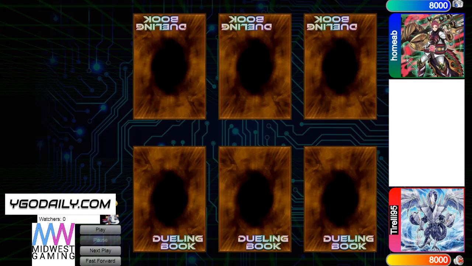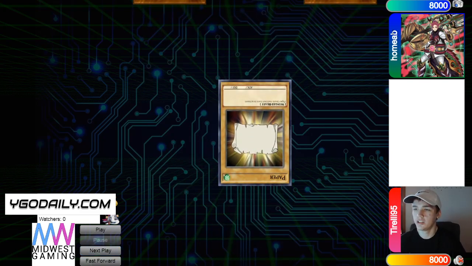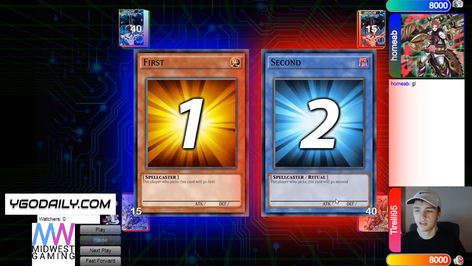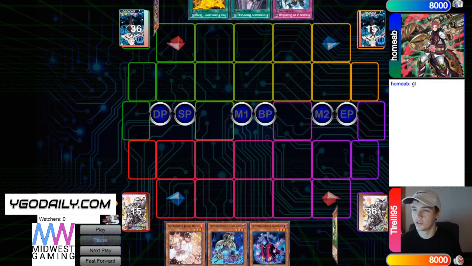Tire Ellie 95 with 156 rating versus Home AB with 287 ratings. So this is going to be another DB match, and let's hop right in. So we're going to see Home AB win the rock, paper, scissors, shoots, so they get to decide if they want to go first or second. 40 versus 40, gotta love to see it, and we see Home AB go first.